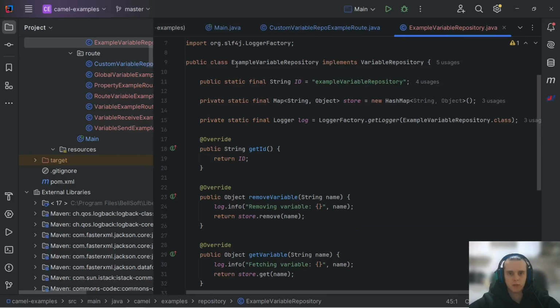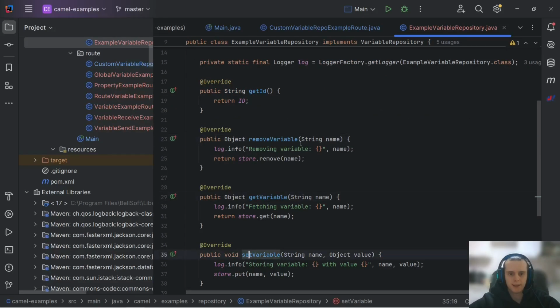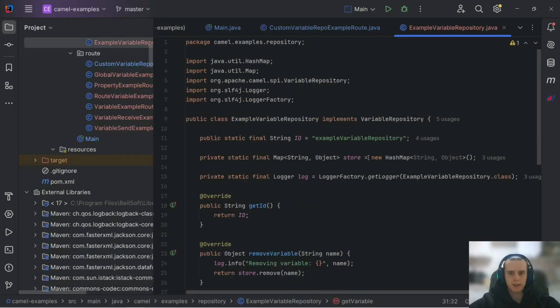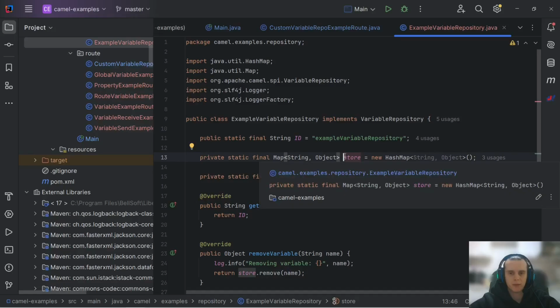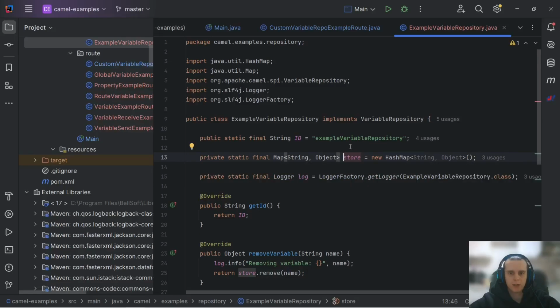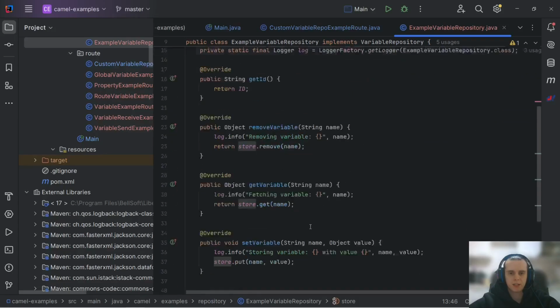So, let's look at our example VariableRepository implementation. For ID, we just have a string, and for our storage, we just have a hash map. Our remove, get, and set variable methods are just working with that hash map, but of course you can imagine that instead of this hash map we might have had some database storage or maybe Redis or something like that.